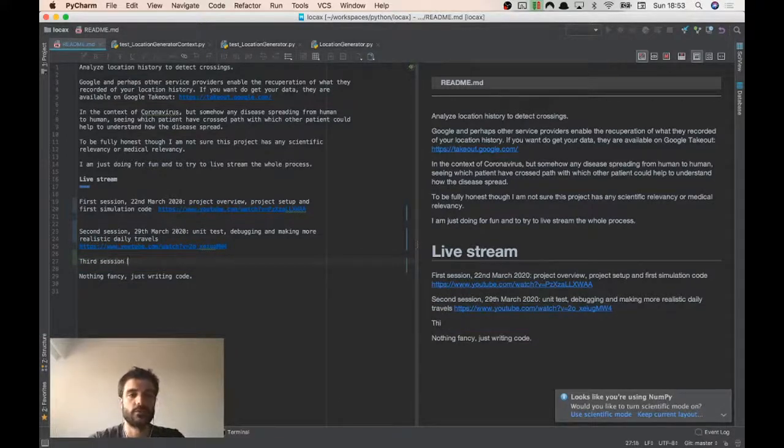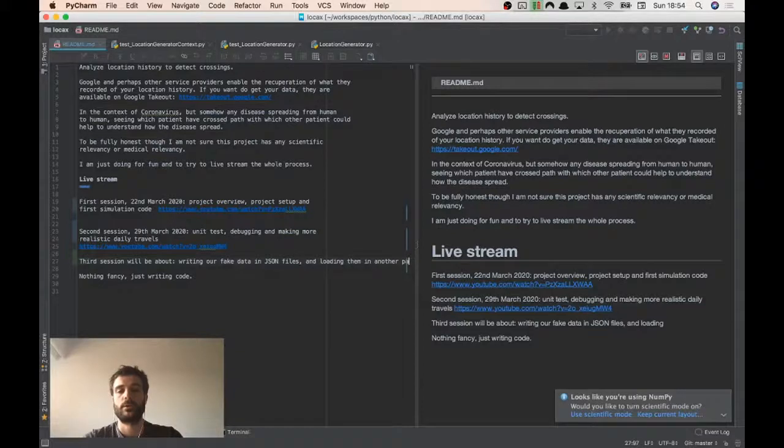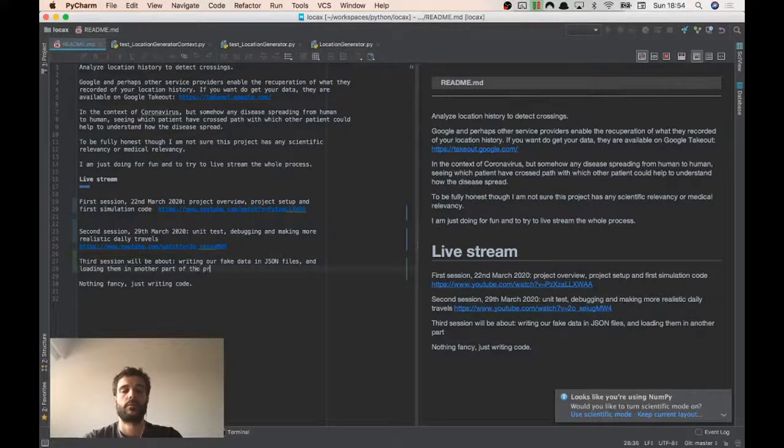Third session will be about generating fake data, outputting fake data, writing fake data in JSON files, and loading them in another part of the project.